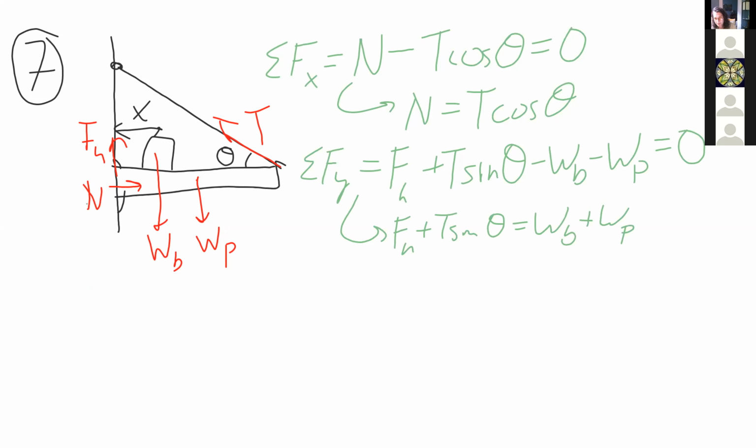Okay, now what are we looking for? We are looking for the distance before the wire breaks given a maximum tension. So we don't have anything about distance in these equations. And then with the block there, we want to find the horizontal and vertical components of the force on the bar from the hinge. So the horizontal component will be this guy right here. We just need to find the tension and the angle.